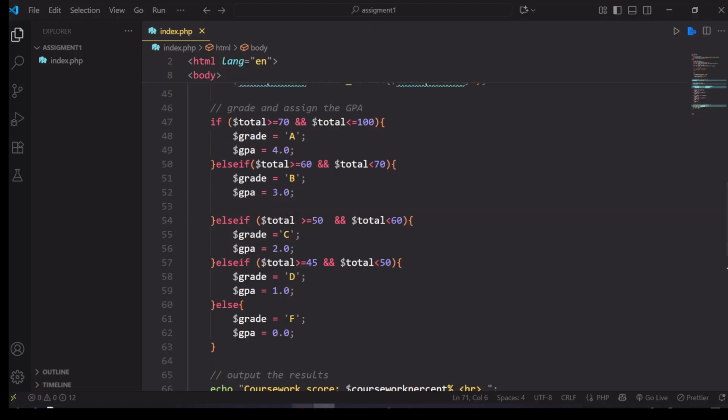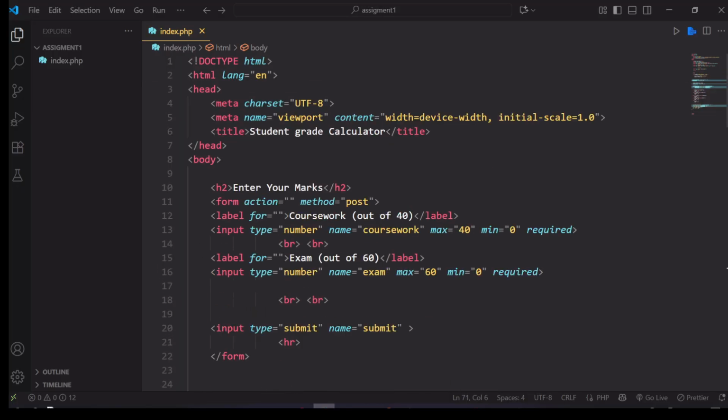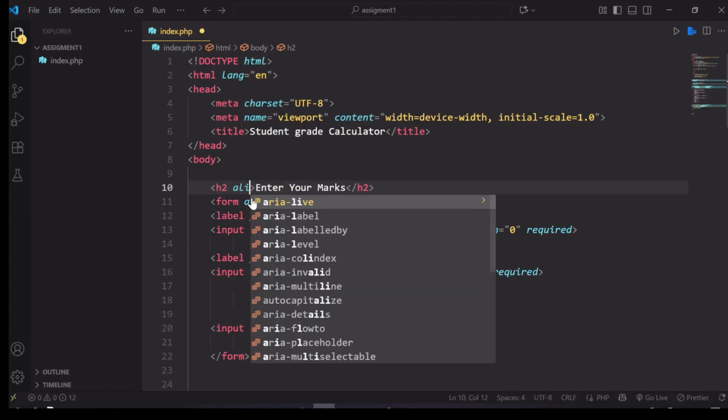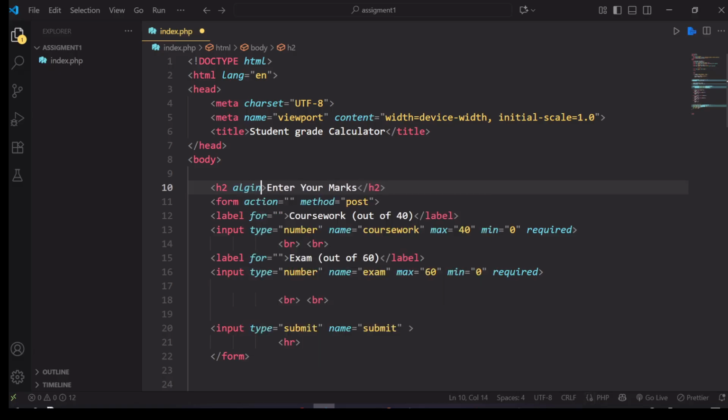We could style it more by putting some CSS. For example, I could come in and center align it, maybe using attributes like align equals center. How do I write align? I'm forgetting the spelling. Okay, let me see what we have here.